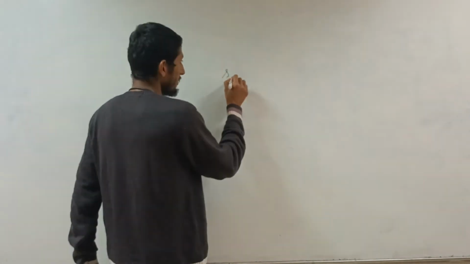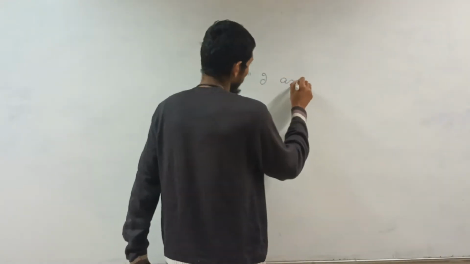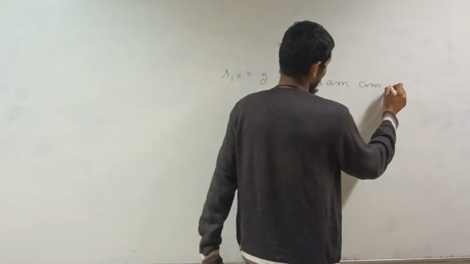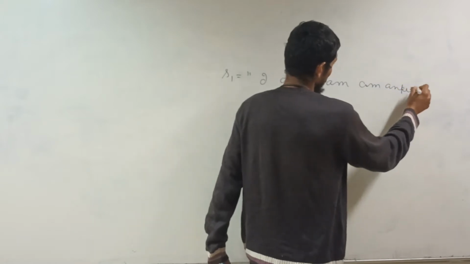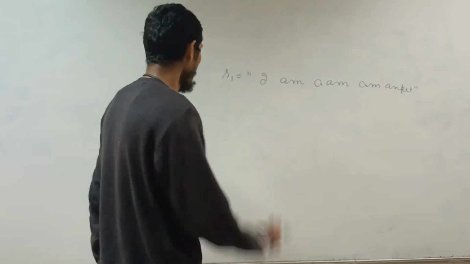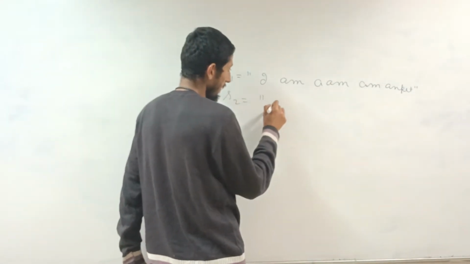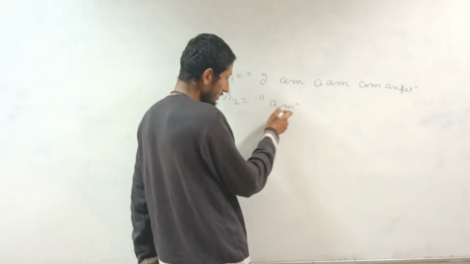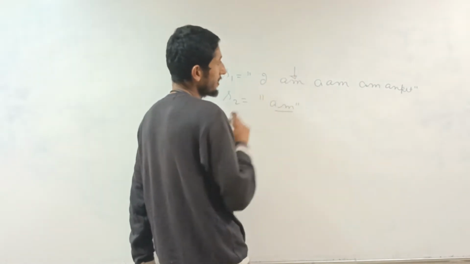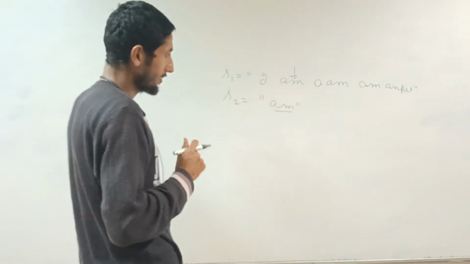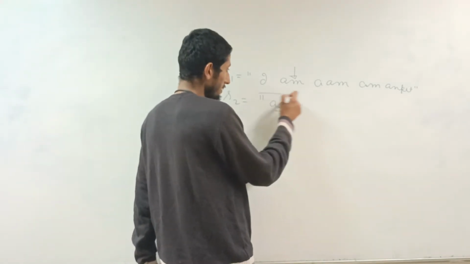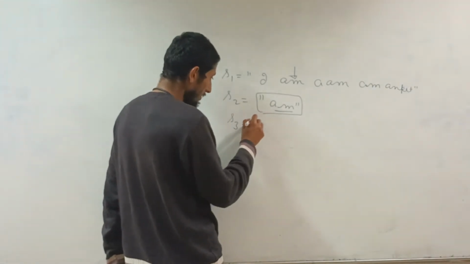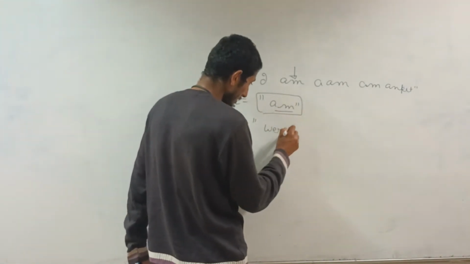A string is given to you, let's say I M A M A M. And one more string is given to you, let's say A M. What is your purpose? You have to search whether this substring is present in the original string or not. Are you following this one? First thing is you have to search for this particular substring, and if the particular substring is present, then you have to replace this string, let's say, with a new string.